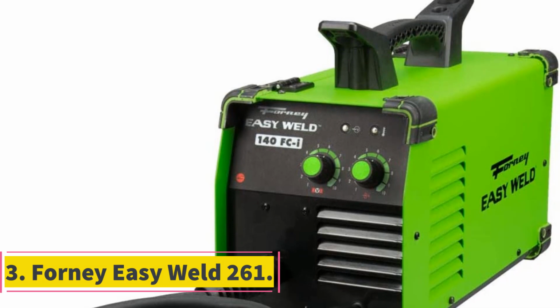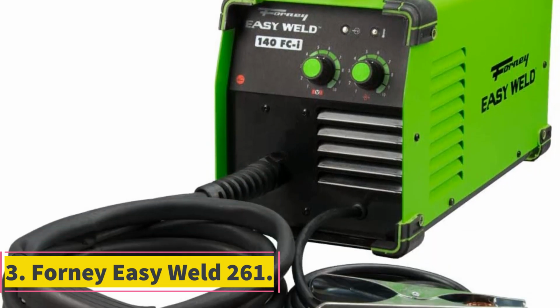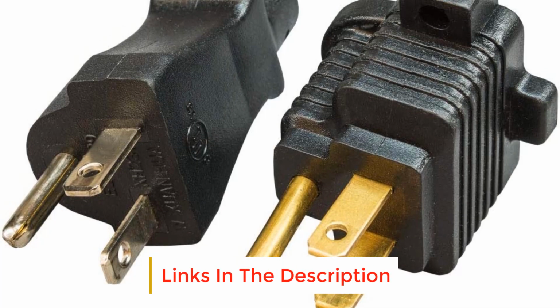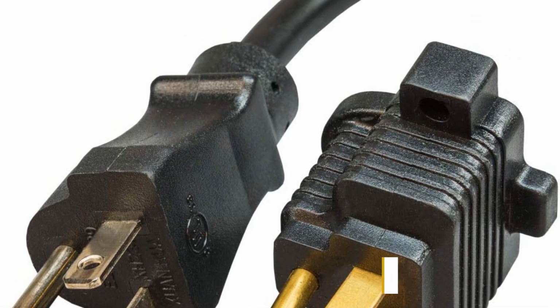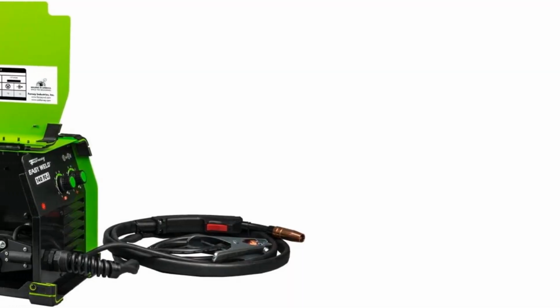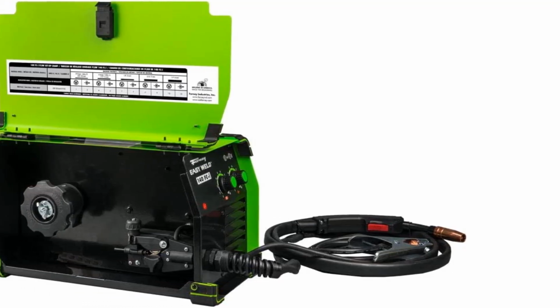Number 3. Forney Easy Weld 261. Forney, a popular name in the welding world, and this budget option is one of their most popular options on the market. It might be cheap, but don't be fooled. This little welder is such a good welder that I had no option but to add it to this list. For buyers on a tight budget who want a welder that delivers decent all-round performance, you'd be hard-pressed to find an option better than this.